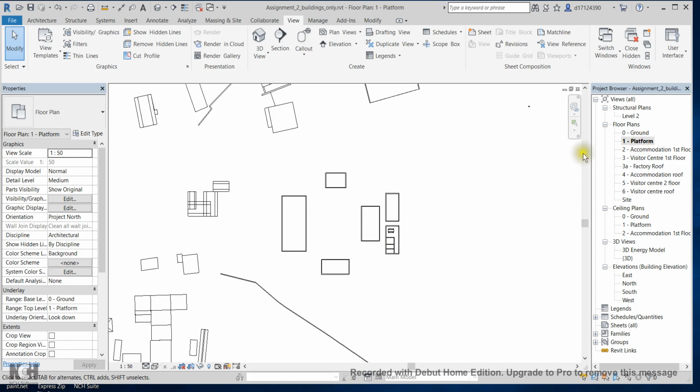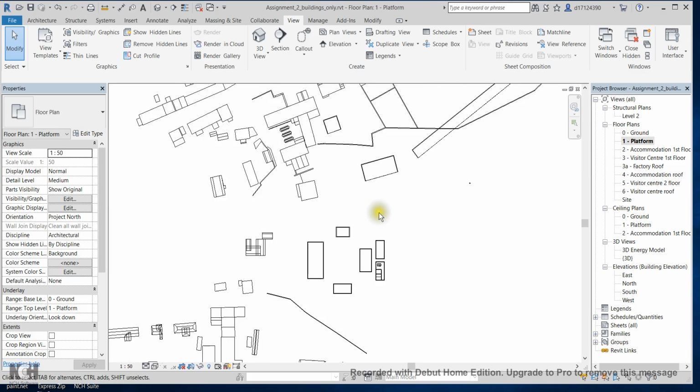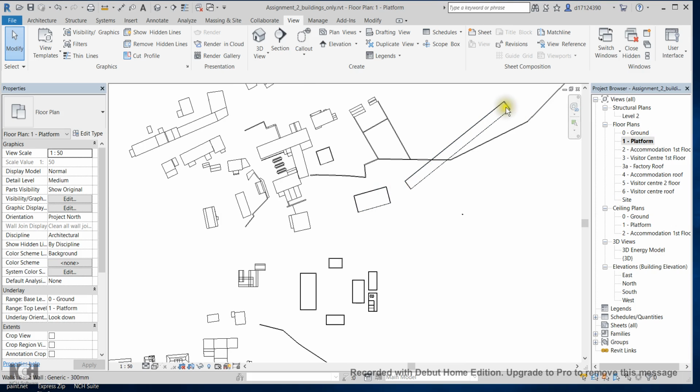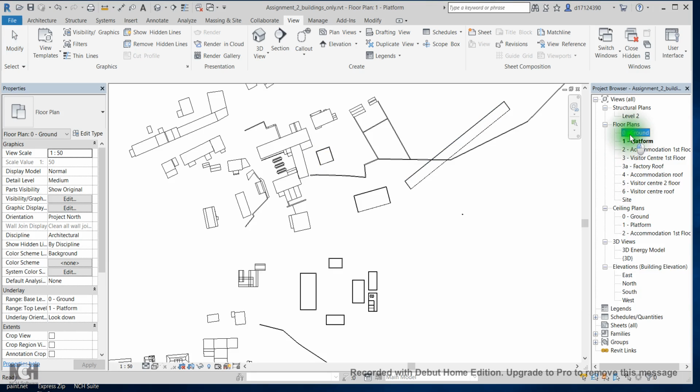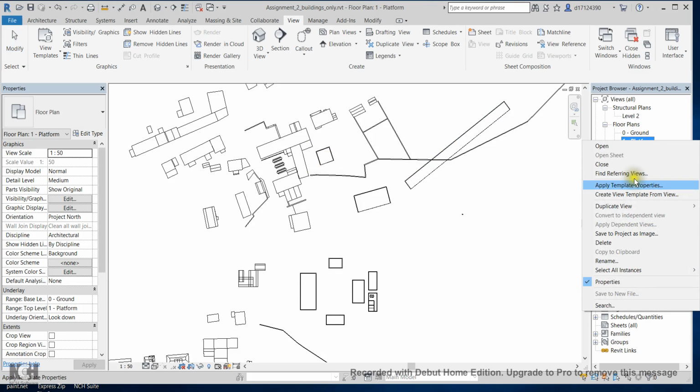So you can go to all the ground floors for those buildings here, and that building here, and those segments here and the visitor center as well. They can be done by using this duplicate. So you go to platform, which is the ground floor of the buildings, and you duplicate it.